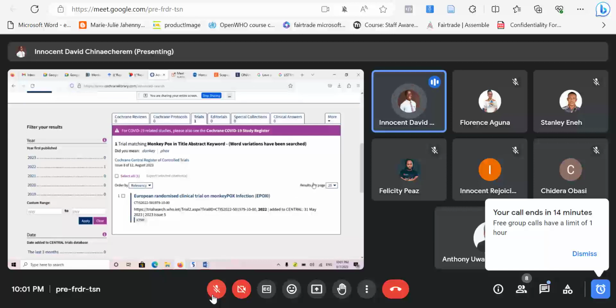Then I have to go through all the results. And you see, it has already filtered by year, because the year of publication is very, very crucial, because every day reviewers need current evidence.